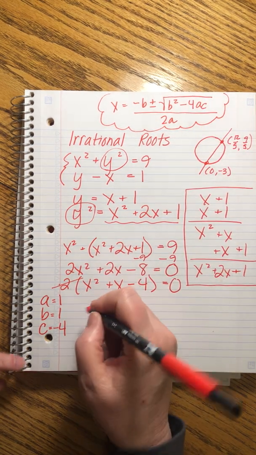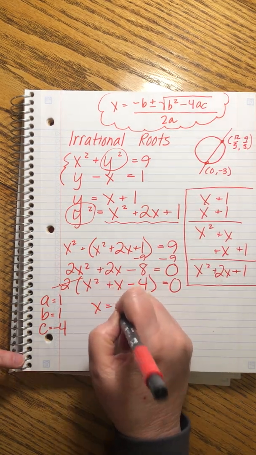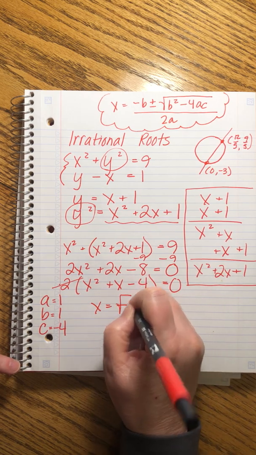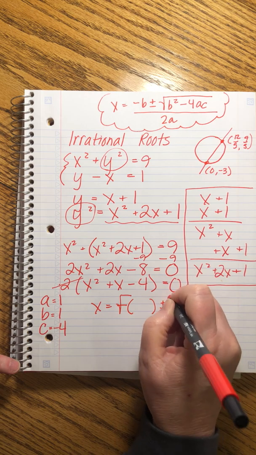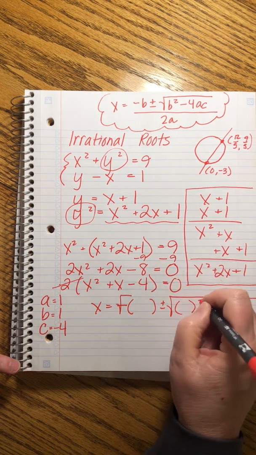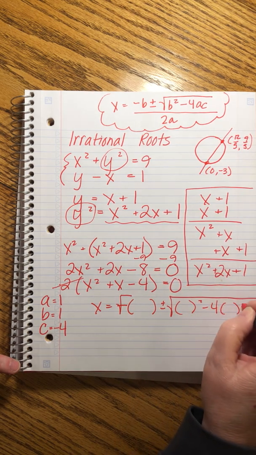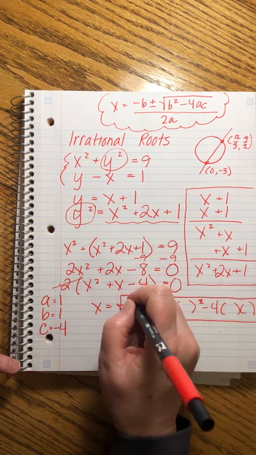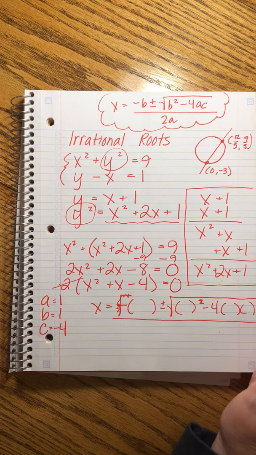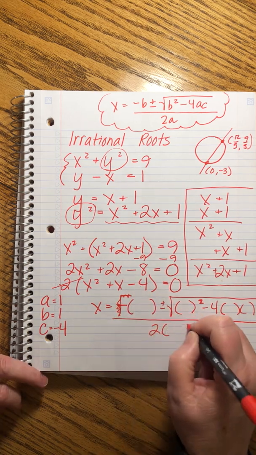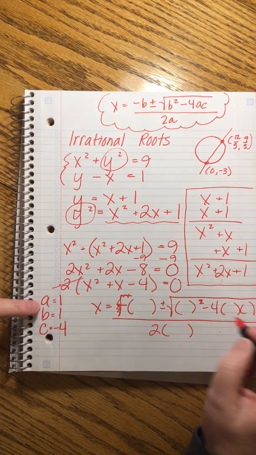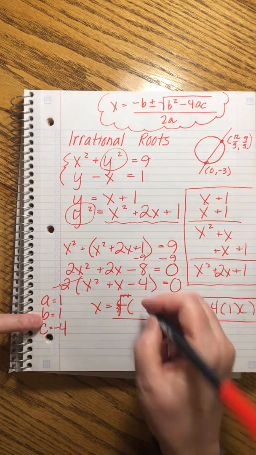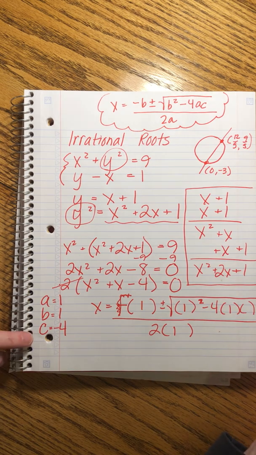And now I'm going to fill in the blanks down here. Whoops, I went too soon. Minus b plus or minus the square root of b squared minus 4ac, all over 2a. Remember, you have to do it with buckets first or you will screw up the minus signs. Trust me, I'm just trying to save you trouble. A's are 1s, I put those in first. B is also a 1, and C is a minus 4.